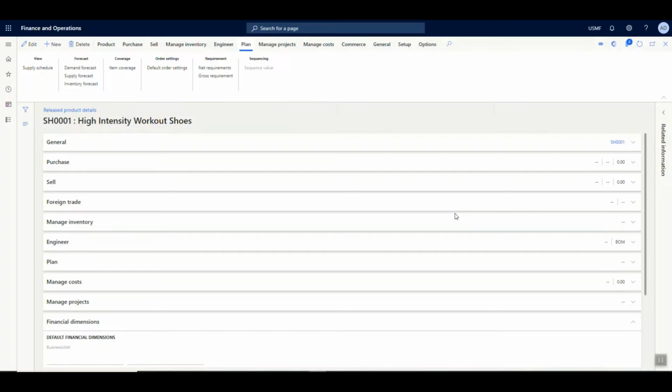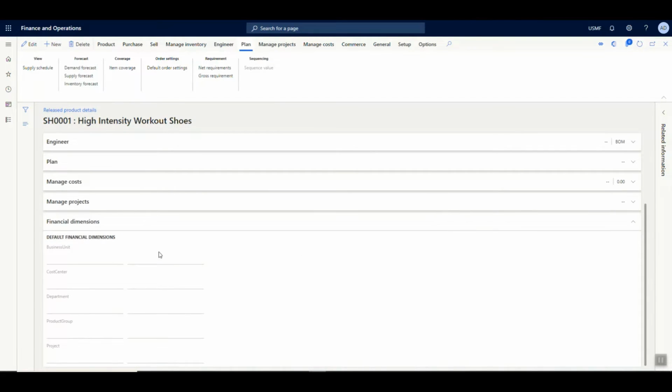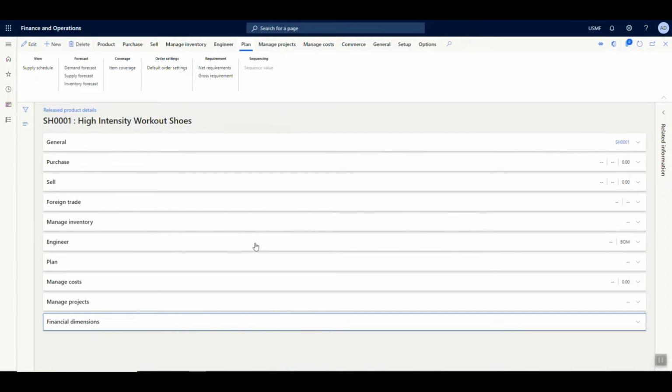Now in released products, there could be certain details which are different from the other legal entity in which the item has been released. For example, the purchasing unit of an item in USMF could be different from the purchasing unit of the item in USP2. There could be certain details such as the costing which are different in these two entities. Similarly, in terms of financial dimensions for reporting purposes, what is assigned in USMF need not be the same dimensions which are attached in USP2. Let us now proceed with the details in the released products form.